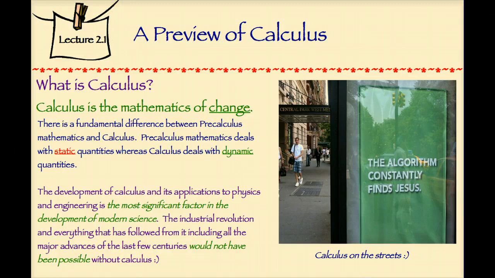So what is calculus? Calculus is the mathematics of change, quantities that are changing with respect to time or with respect to other quantities. There is a fundamental difference between pre-calculus mathematics and calculus. Pre-calculus mathematics deals with static quantities, whereas calculus deals with dynamic quantities. I should clarify that when I mention pre-calculus mathematics, I'm not just referring to the course that's named pre-calculus. Pre-calculus mathematics refers to any mathematics prior to calculus.